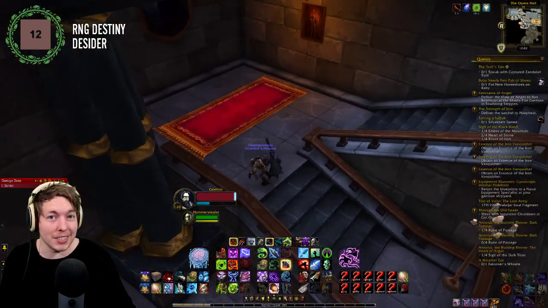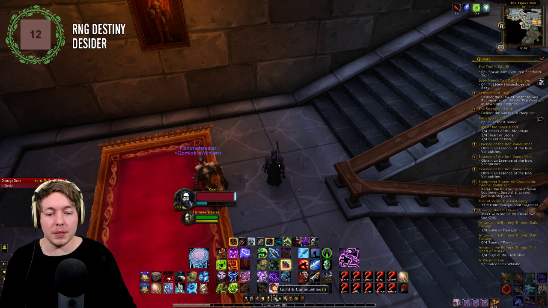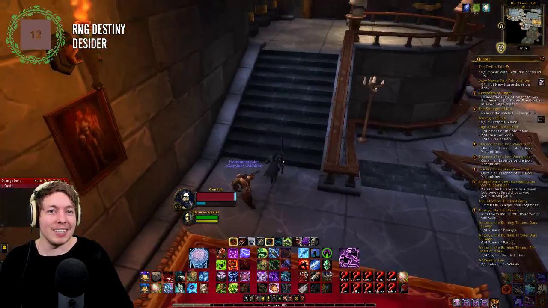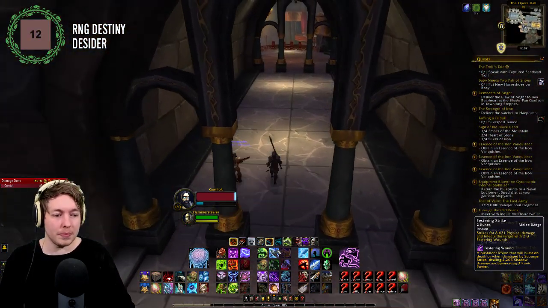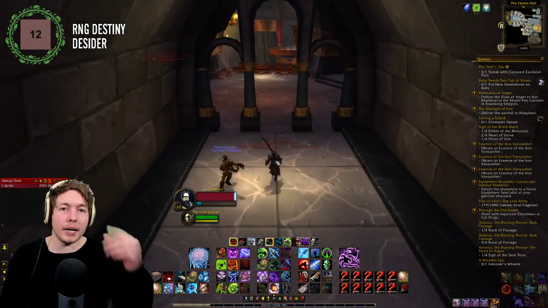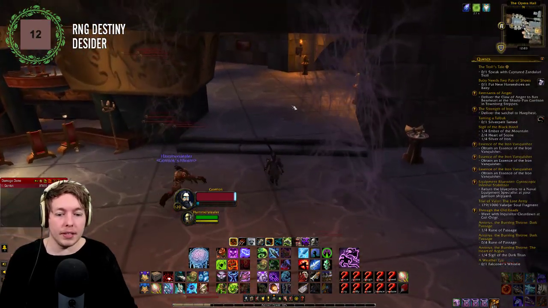You might feel tempted to use Clawing Shadows, or the one it replaces when you choose the talent, Scourge Strike. You might be tempted, don't do it. It deals less damage. So just use Festering Strike for single target. It doesn't matter if you cap on Festering Wounds, just keep using it.